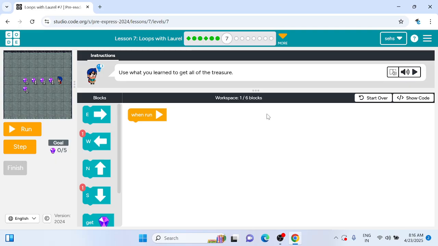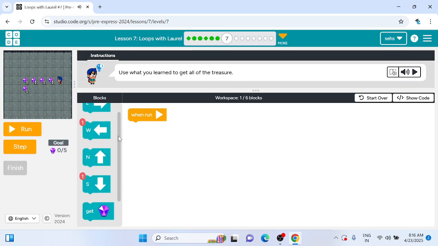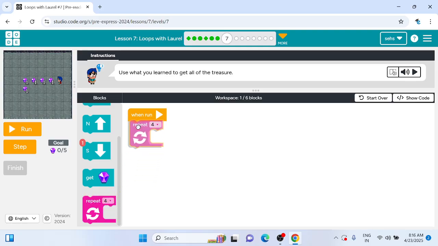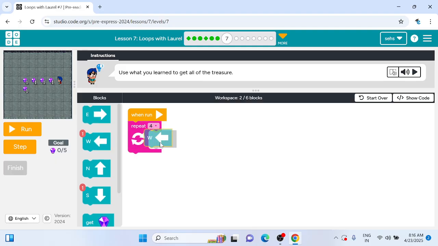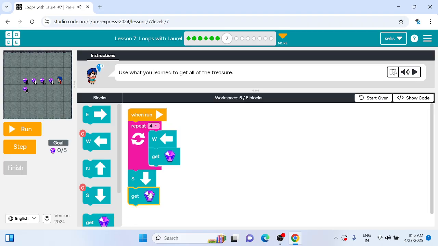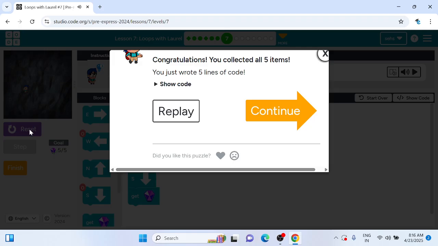In puzzle number 7, we will use some blocks and complete our task. As you know, we take the repeat block and this W block, which you are told to use one time only. Now we drag these gate blocks and this S1 block here, and these gate blocks. So we have completed our coding part. Let's see the results. Click this run button on your left side. It's done, our puzzle number 7 also. Now go ahead to the next puzzle.